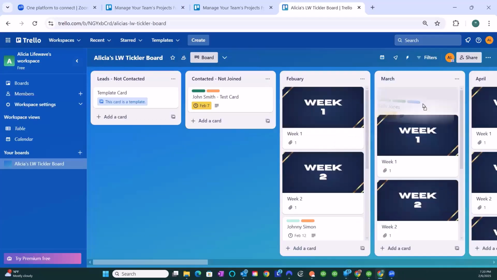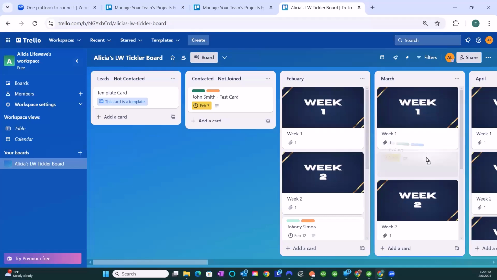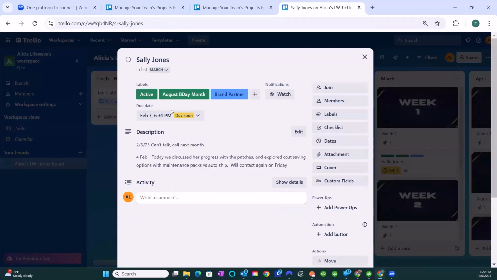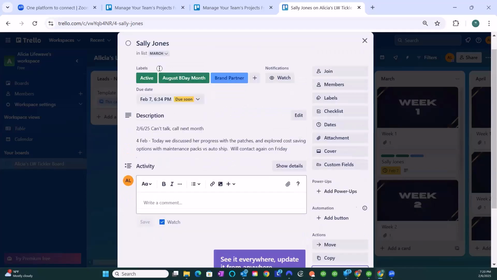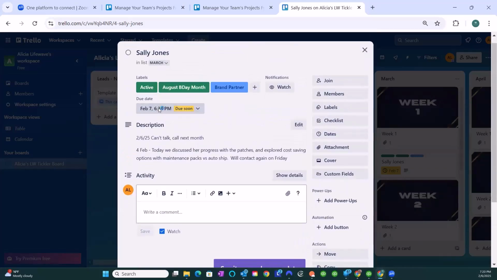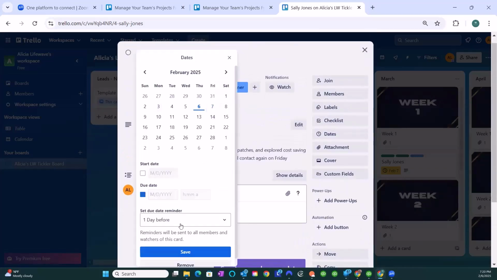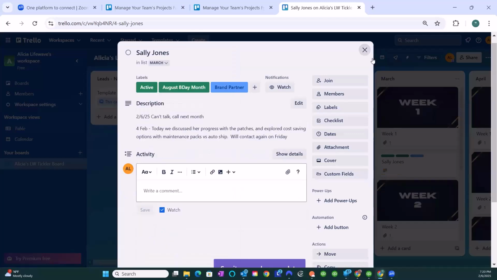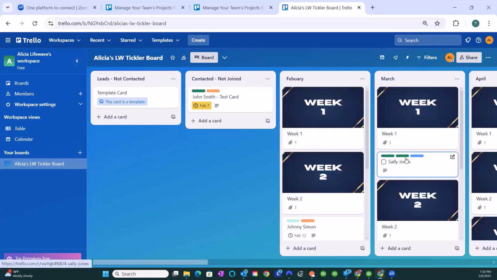And I'm going to move her to, she said, call her next month. That's March. And I'm going to put her under week 1 of March 1st. Now I've got this date tag. I can choose to remove it. She didn't really say what day of the week to call her. So I can actually just remove that. And it's not sitting there as something that needs to be done that really doesn't need to be done. So basically that's all you're doing.